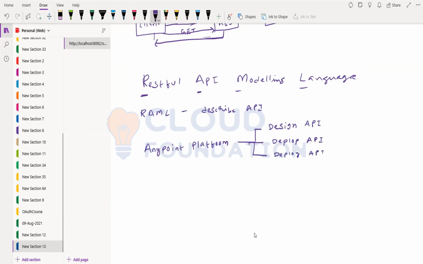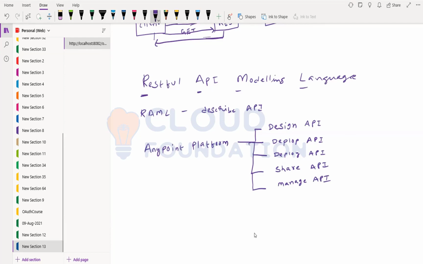We can share our APIs with different stakeholders, external clients or internal teams, and manage our APIs. We can apply different security policies, which we discuss in the policies section. The Anypoint Platform provides all these features.